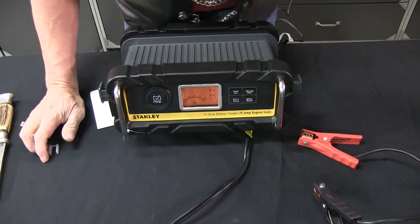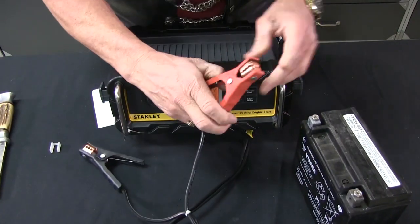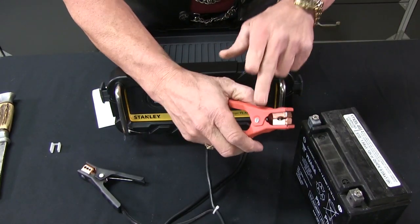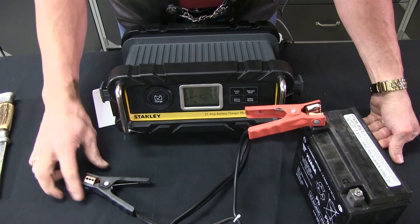I happen to have a battery handy. Let's get this battery over here and see what happens. I'll put that right there. And let's get this hooked up. I'm going to purposely hook this up backwards to see what happens. We're going to put the red on the negative. Okay, red should always go on positive. We're going to hook that there to see what happens.